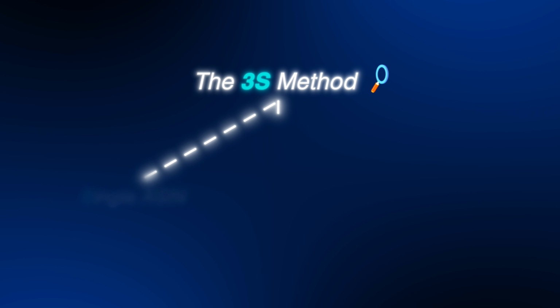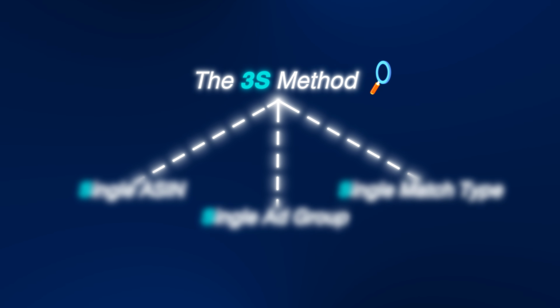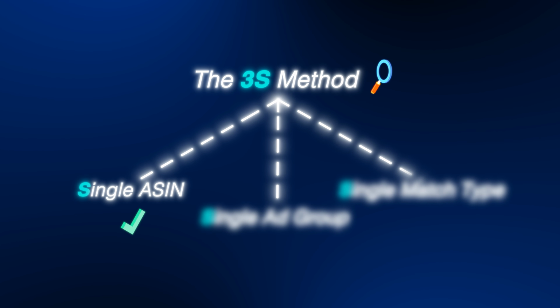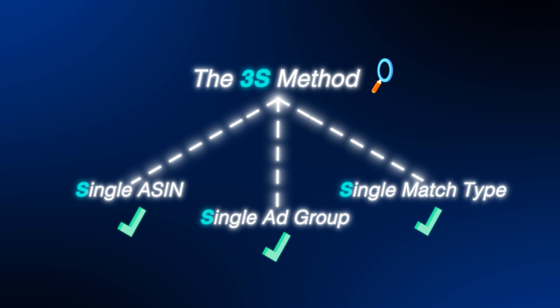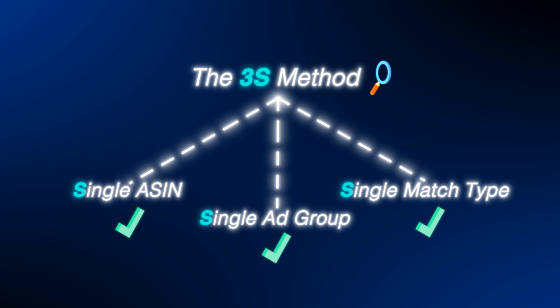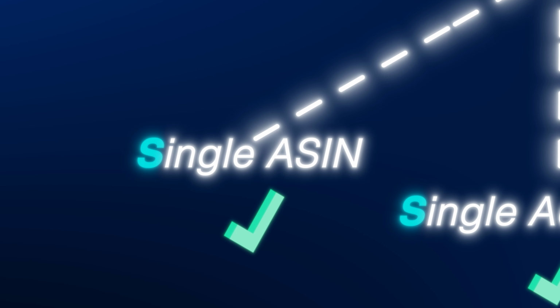So this method, like I said, allows you to see that data, which search term goes with which ASIN, whether that is a variation of your product, like we looked at with the different color bath mats, or completely separate ASINs. I call this the 3S method. It's a great way to remember it. And the 3 S's are single ASIN, single ad group, single match type. This 3S structure gives you a rule of thumb to use in every single one of your campaigns. So let me break down why this works so well, starting with single ASIN.